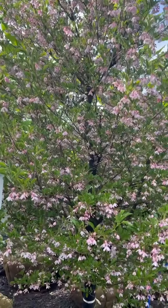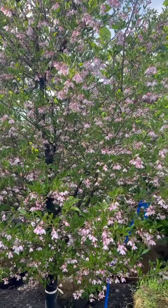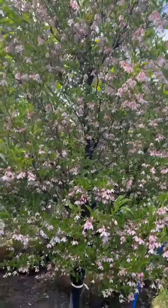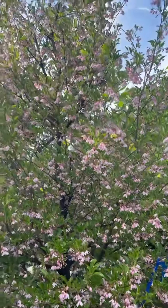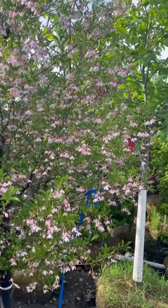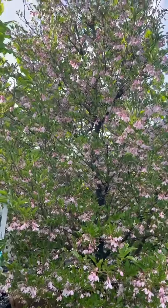Blooms in June for a couple of weeks. Gets a green fruit that hangs down — not very showy. Fall color is yellow. The only deer issue with this plant could be rubbing, but not really any issues. It's a fairly bulletproof tree; it really doesn't have a lot of problems. Definitely worth a try in the landscape — Styrax Japonica Pink Chimes, the Japanese Snowbell.